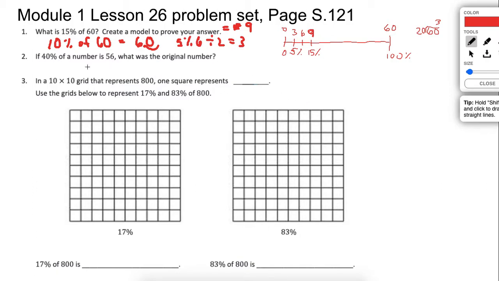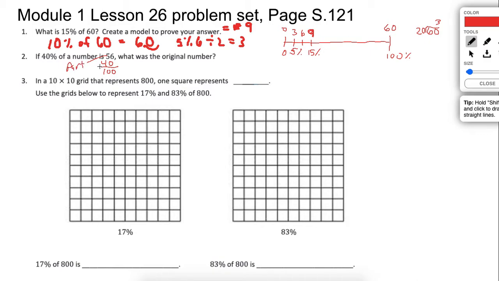Okay, so with this one, 40% of a number is 56. What is the original number? On one like this, let's go ahead and use our fraction model or giant one to find this one. So 40% of a number is 56. We know that percent is out of 100, so we put 40 over 100. And we need to somehow get the top. So of a number, this is the part here. So this 56 is the part.